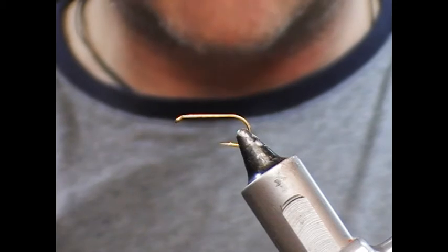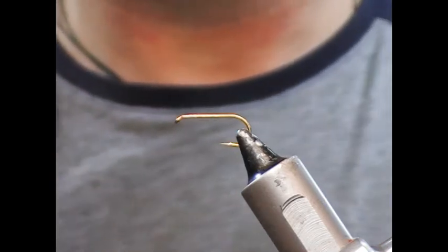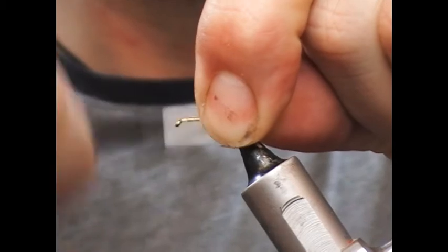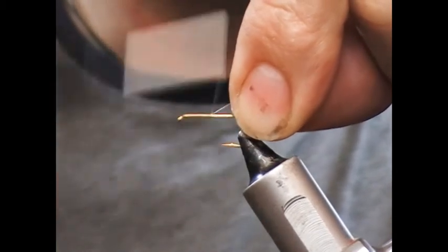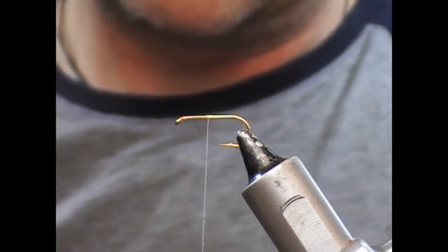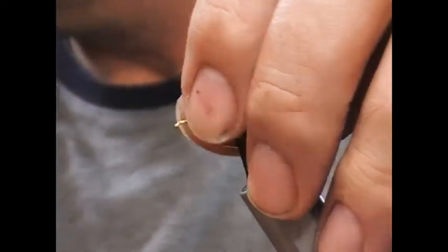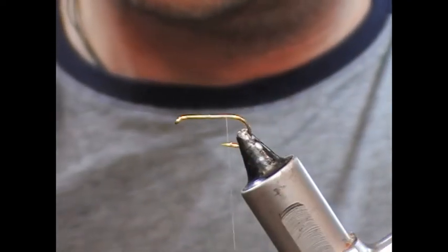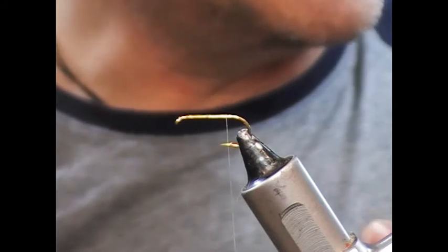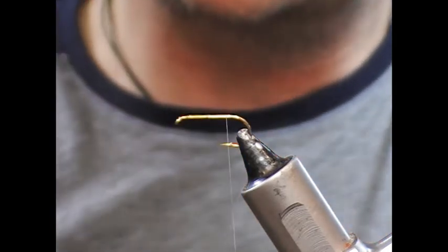Previously we tied the fly with a more regimented squirrel tail and wing, so we'll maybe go with a little bit less on this one, just so you see the different styles. I'm going to use gel spun to tie this, but use whatever thread you have to hand - anything in green, yellow, black, even white as I'm using here. I'm just going to give it a flick of orange to make sure it's a little bit more adhered to the hook, because squirrel is not overly compressible. It's important to have a good base to stop the whole thing spinning.